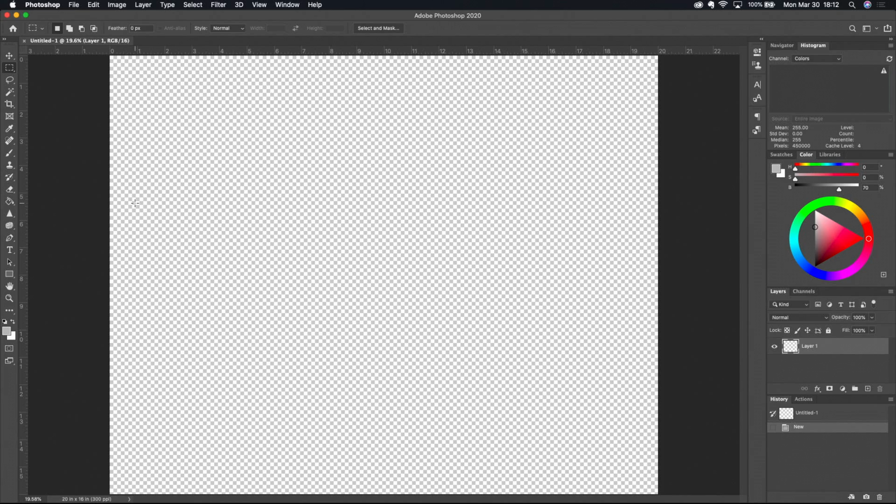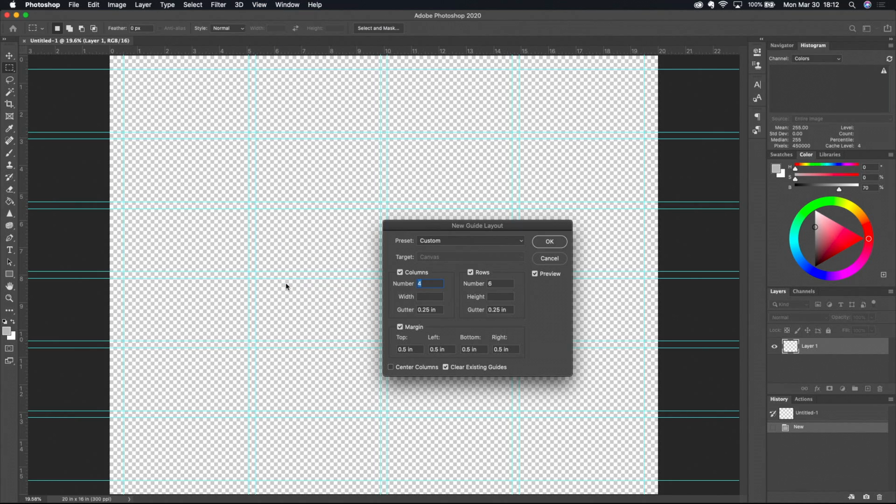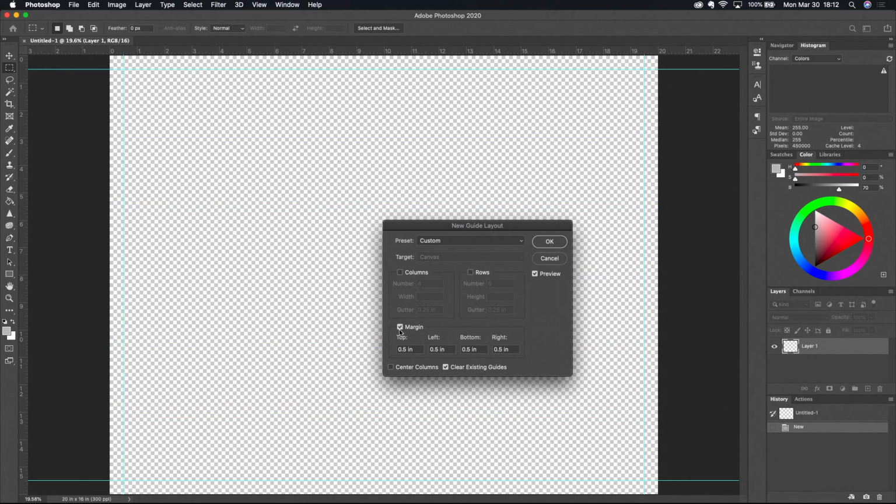But for this particular one, I think I'm going to go with a skinnier border, and I want to lay that out in advance. So what I'm going to do is come up here to the View menu, and I'm going to pick a New Guide Layout. And you notice we've obviously got a guide layout here that we've used for something else previously. I don't need any of these columns, and I don't need any of these rows. I simply need margins around the outside of my document.